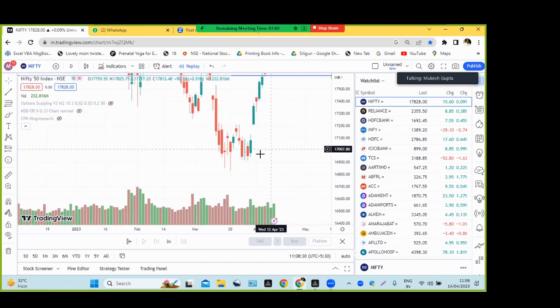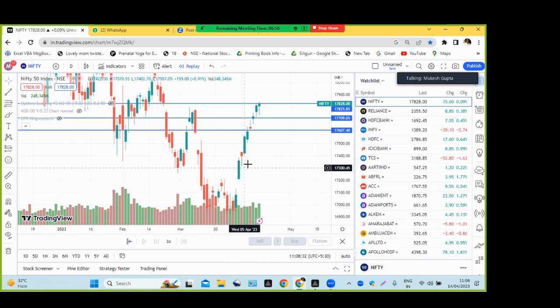But from here, see, there is no break at all. This is wrong. This is not the nature of the market. If it falls, it will fall like anything. Remember, 90-degree move is not good at all at any time in anything, whether it is upside or it is downside.